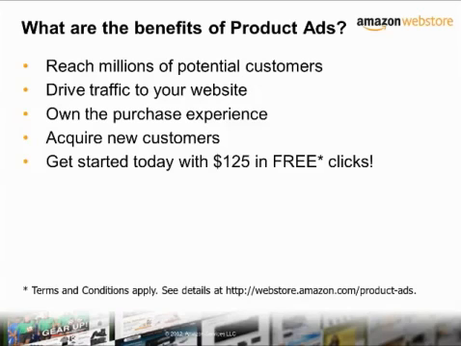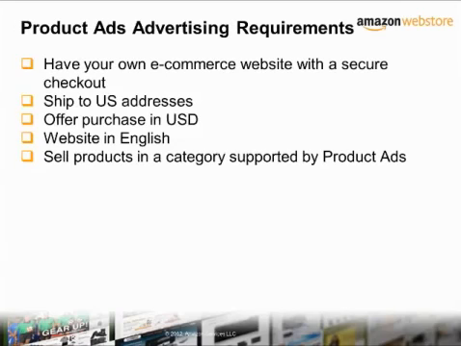What are the benefits? Product Ads gives you the potential to reach millions of potential customers. This is a great program for any new product, brand, or website. If you're trying to get discovered, you'll have Amazon shoppers find your product, find your brand, and your website. You'll drive traffic to your site where you have the ability then to control the purchase experience and acquire new customers. Today, if you want to register, we're offering $125 in free click credit.